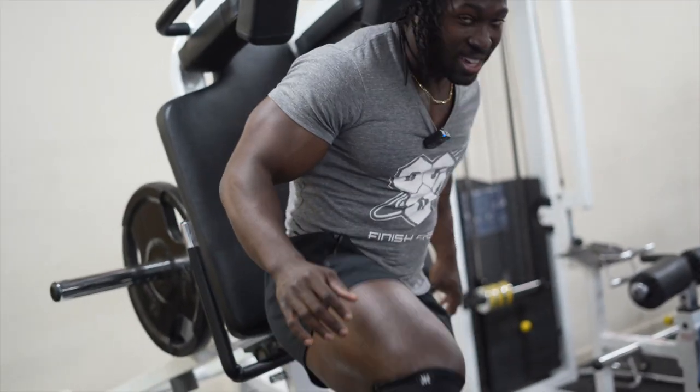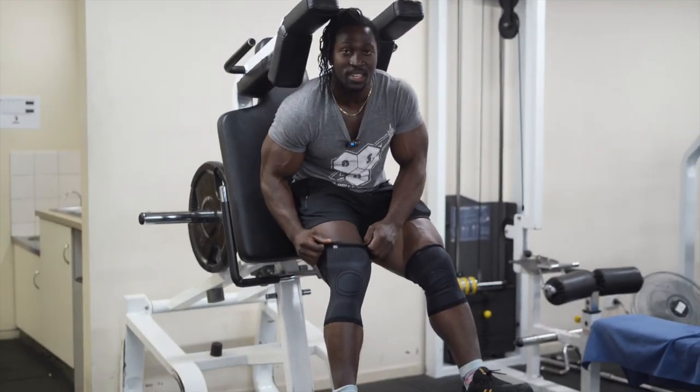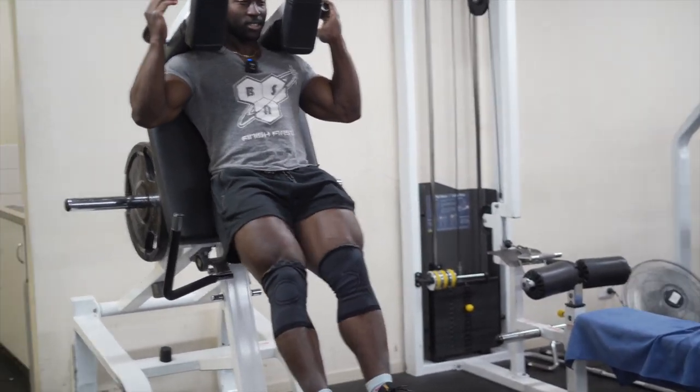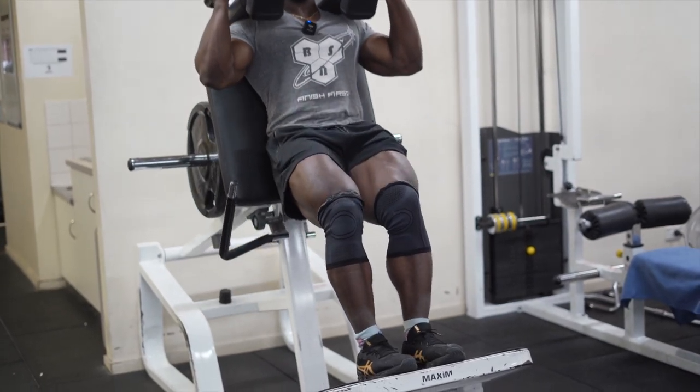Right here. Are you going first? Yeah, I thought I'd just jump into it so I can demo how it's done. Close stance, come down nice and controlled, get all the way down, and up. 6 to 8 reps.